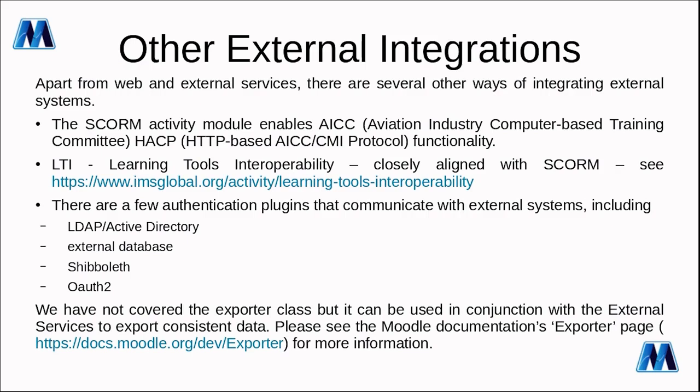It's quite interesting. Then there are other things like the authentication plugins. We've been through those in a previous lesson, which connect to external services like LDAP and Active Directory, the external database, Shibboleth and OAuth2, etc. We haven't covered the exporter class, which is another kind of extension that works with external services to export consistent data. But you can always go and have a look at that. Might be a nice exercise for you to try and get your head around with all the knowledge that you now have about Moodle plugin development. So those are the other ways that Moodle integrates with external services.